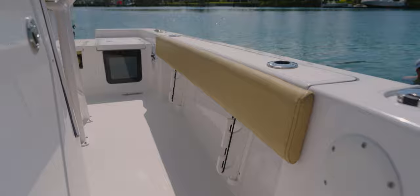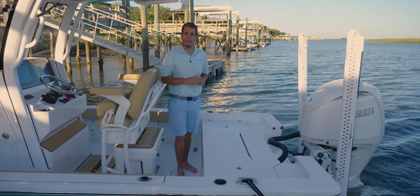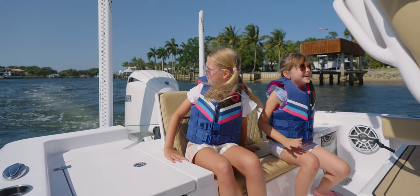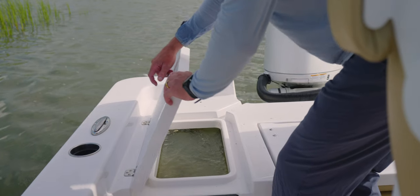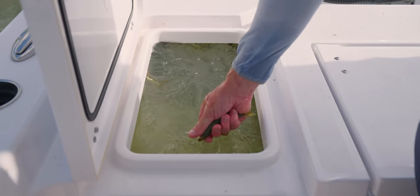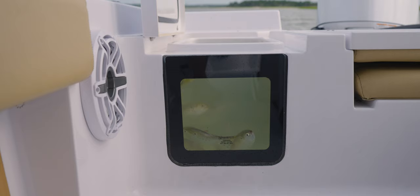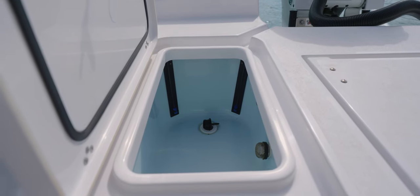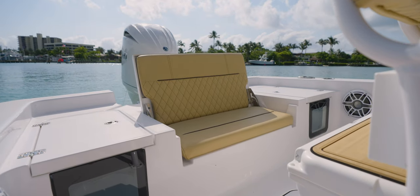Strong emphasis was placed on designing the 227's rear deck area. We wanted as much room as possible behind the leaning post, so we moved the rear deck further aft and removed the traditional splash wall, resulting in a larger rear deck area. The boat is equipped with a pair of 25-gallon aquarium live wells that are both functional and visually stunning—the see-through glass design lets you easily check on your baits without opening the lid. The starboard live well is equipped with the Pro Air bubbler system, which pumps oxygen-rich bubbles to keep bait and catch healthy and active.